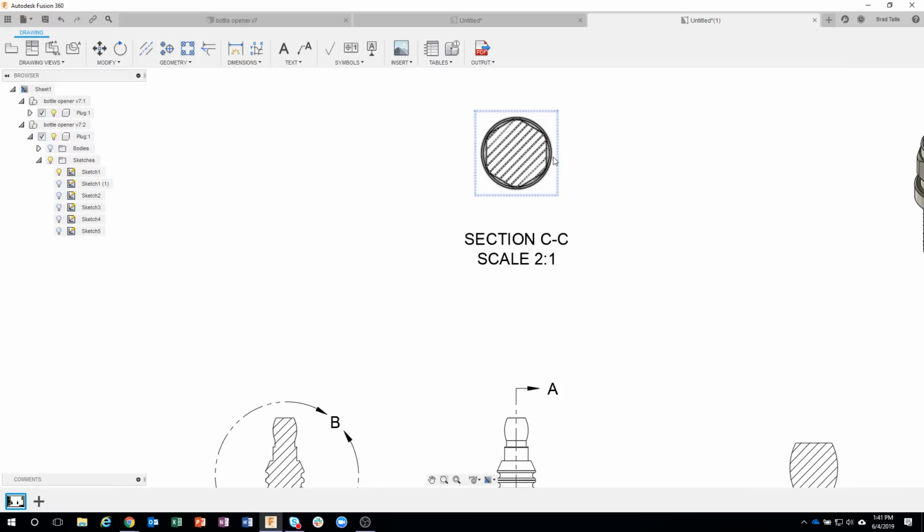Now here's another trick, and unfortunately I can't really show it very well because this is a single part, but when you do a section view, right here it says objects to cut. So if this was an assembly, I could actually tell it don't slice through the screws, but definitely slice through the bracket, for example. So you have the ability to define which objects are actually being sectioned right here.